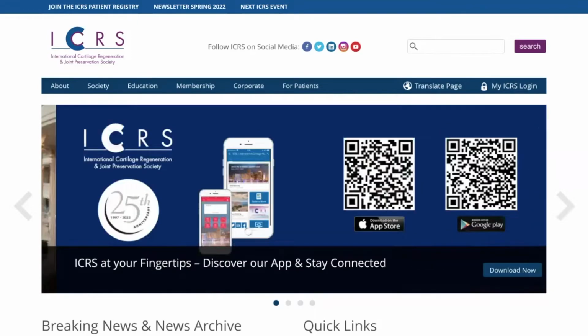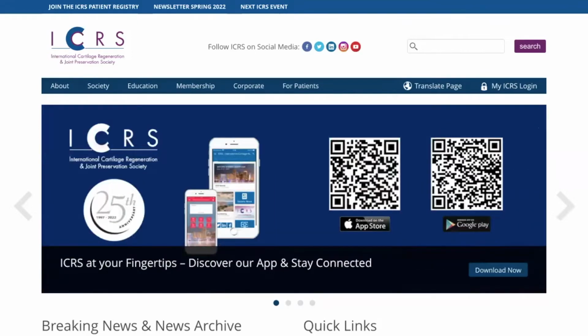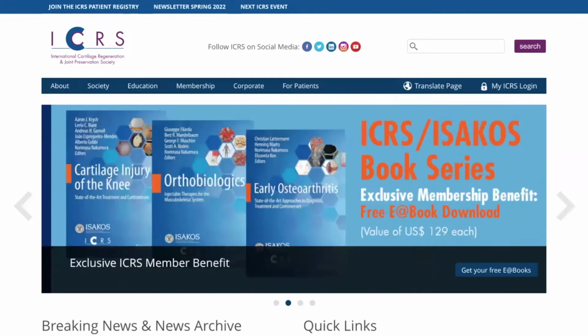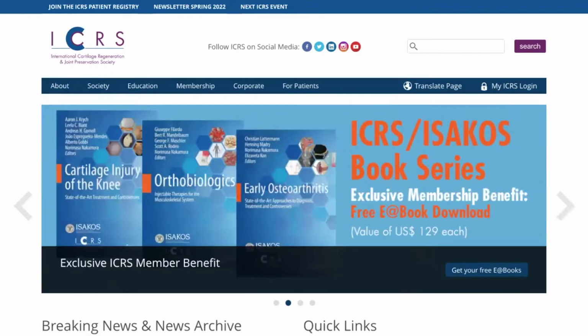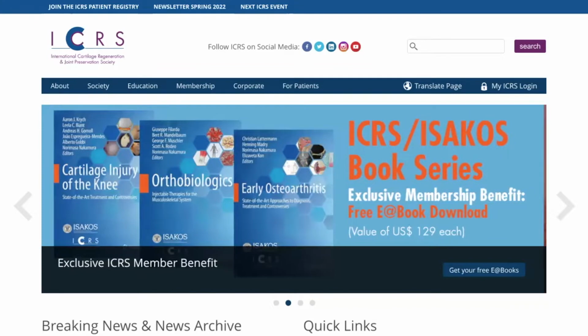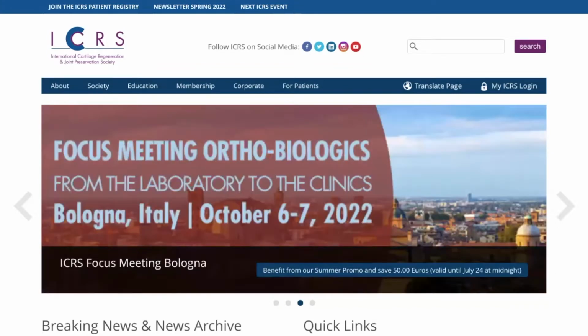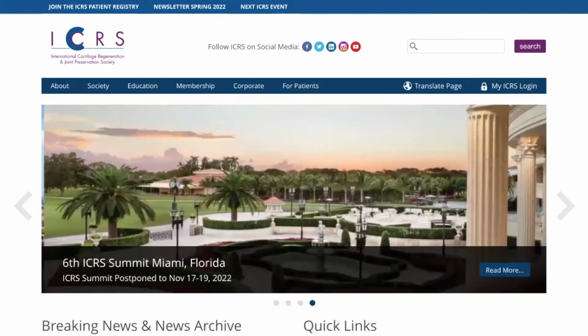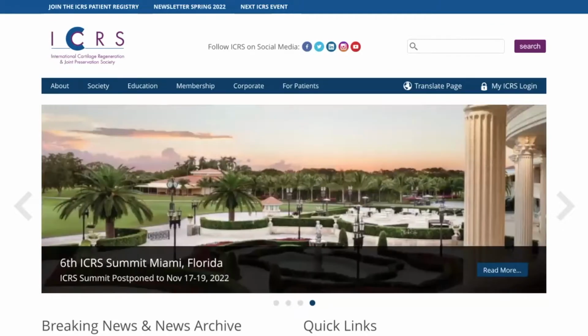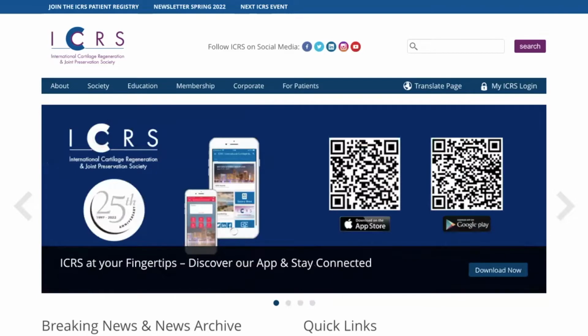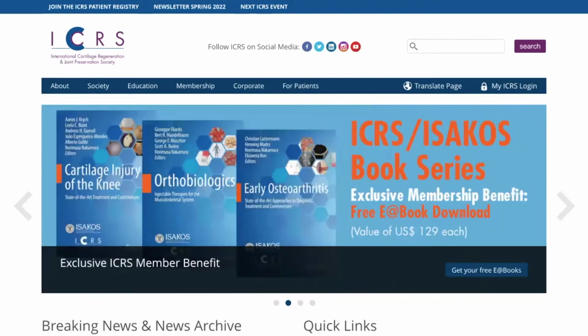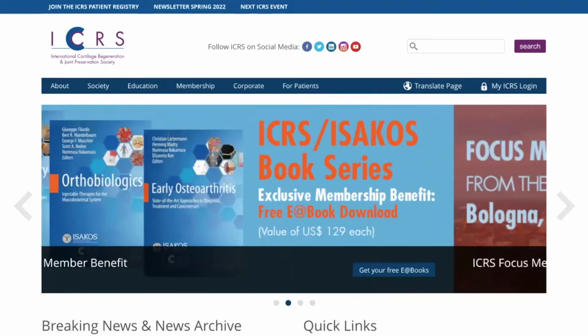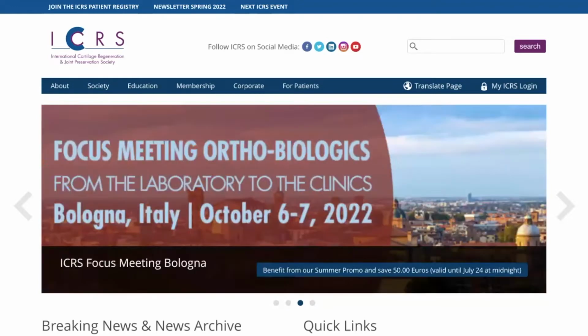Today we're going to show you how you can direct your patients to enroll in the registry. There are two ways we can do this. The first is via the QR code, which will take them directly to the patient portal. Now, this QR code has been disseminated to you by email. However, if you can't find this or didn't get the email, then please contact me directly so that I can send that to you so that you can print out or use it in your clinics.